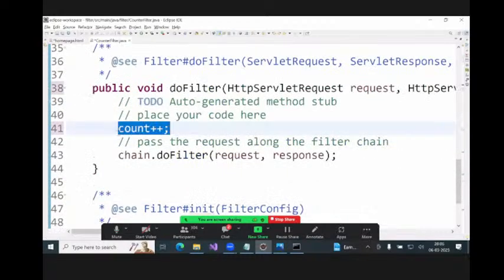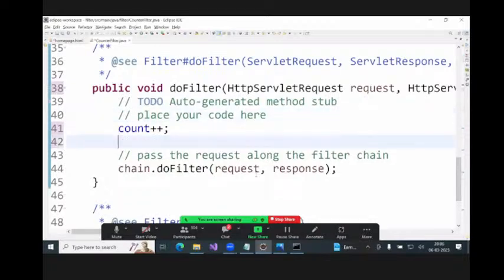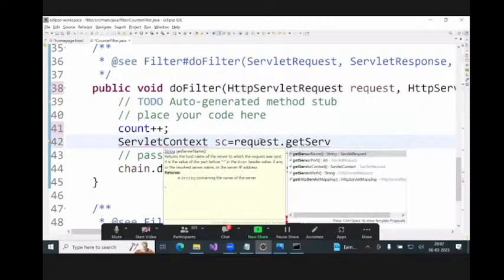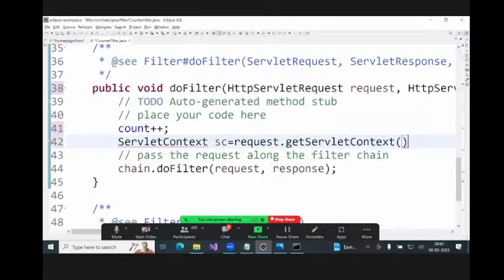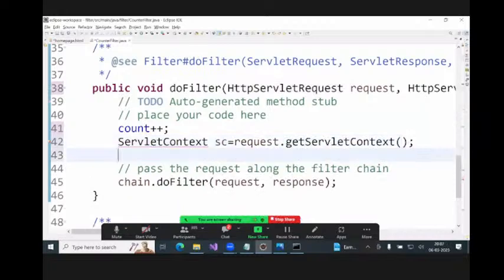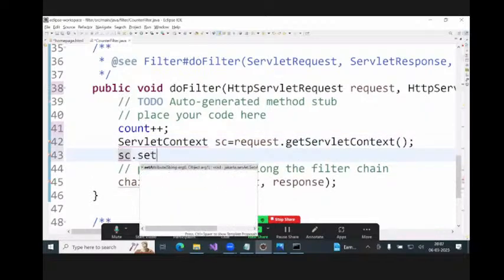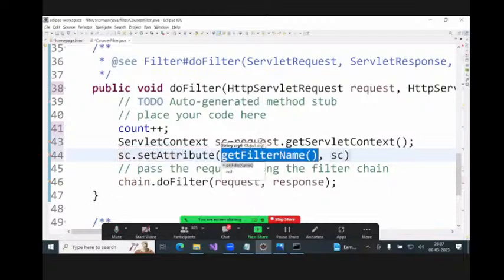Is it accessible like this? But the object is not there, object reference not there, how does it work? The this keyword is implicitly present. Now, count plus plus. This count, servlet context. After this, servletContext.setAttribute. Attribute name, attribute value. Attribute name, suppose views.